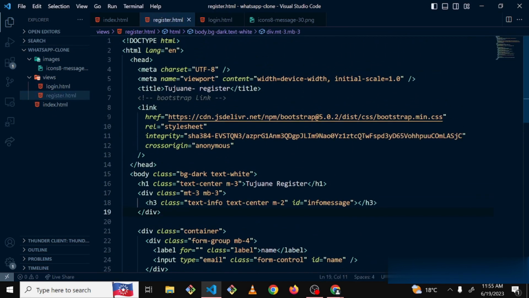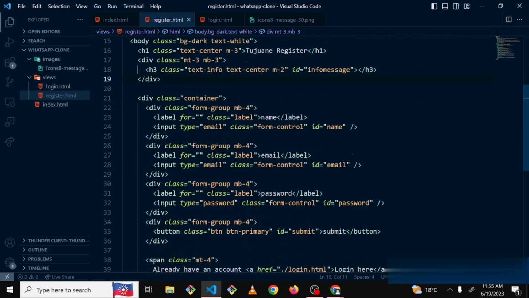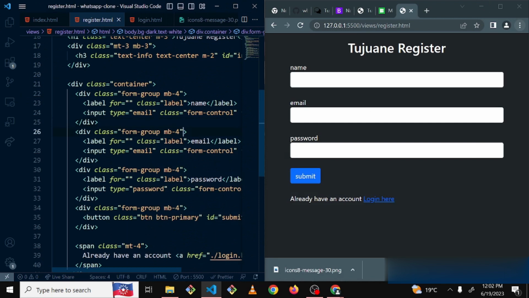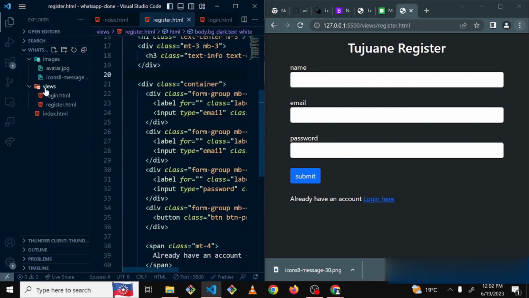Let's proceed now and create the home page where we'll display the charts. Okay, so we had the login and the register pages. Let's build our home page. So here we'll create home.html.